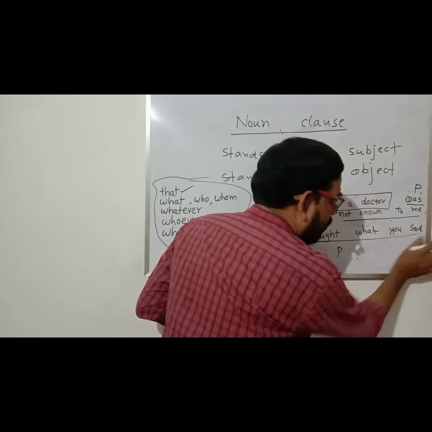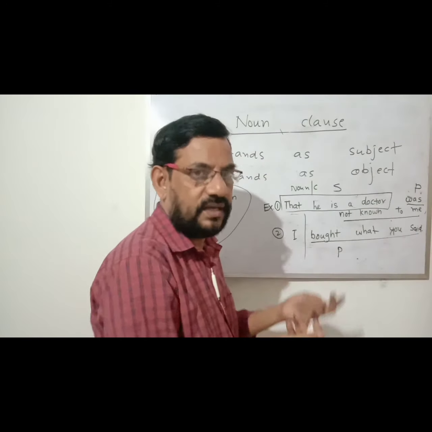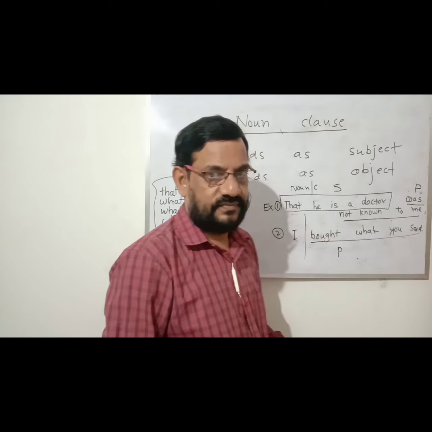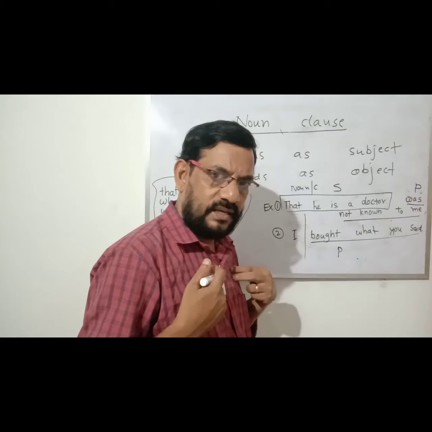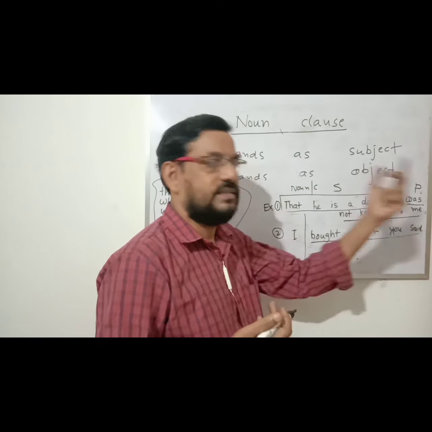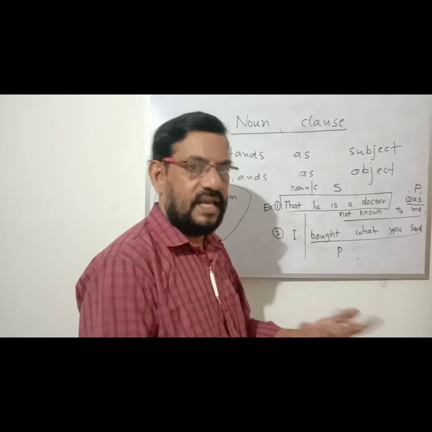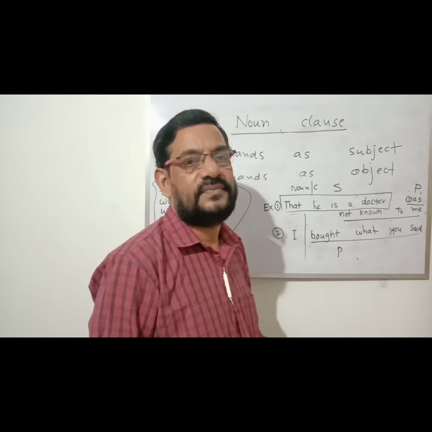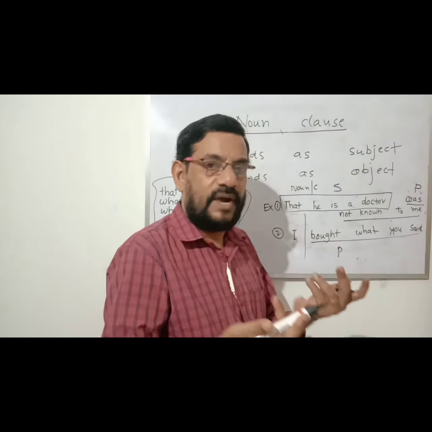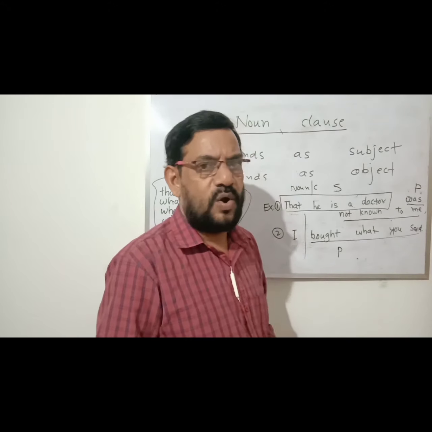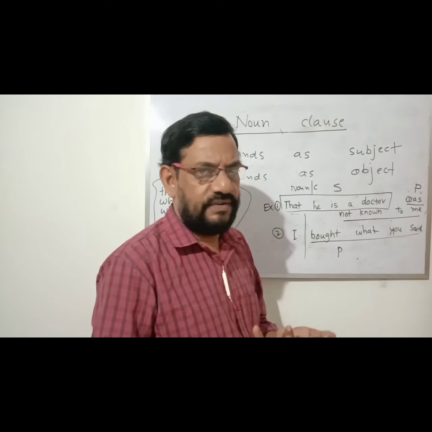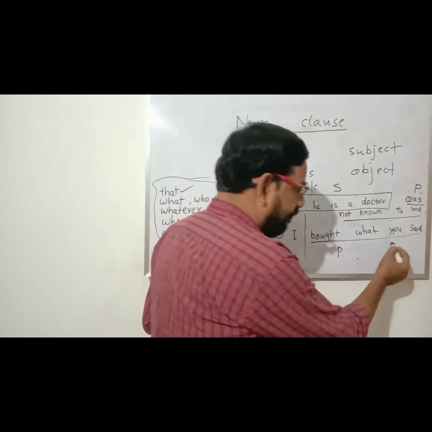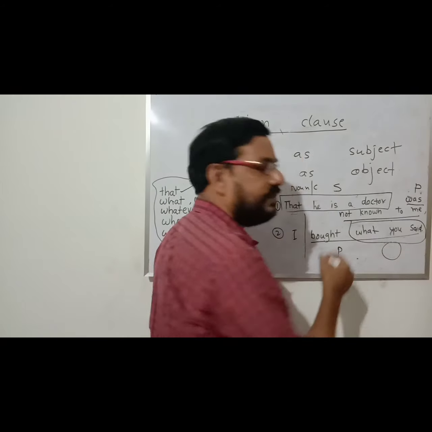Like that. I bought what he said. We don't know what it is. Only the speaker knows what he bought. If anybody is speaking, like if I am saying, I know what he said, what my friend told me to buy, I bought it and gave him. Maybe it is a car, maybe it is a pencil, maybe it is a book. It's an object anyhow. So even though we don't know what article it is, whether it is a car or a book, something is there. It is something. Something, that's an object. So what you said is an object.